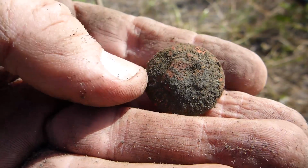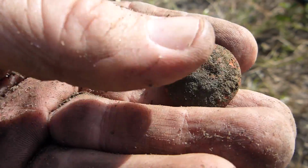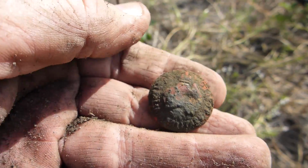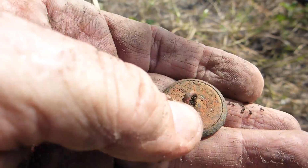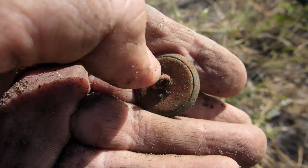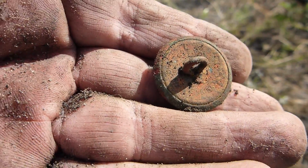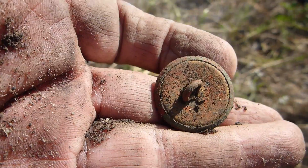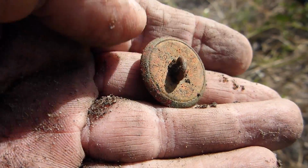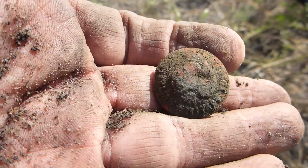Okay, well there's that button. Glorious condition as you can see. Australia with the crown, Australian Military Forces, Tasmania down the bottom there, shank, and you can probably read that maker's name. I can't, but it'll be there with the button in that condition. It's just glorious. Pretty happy with that.